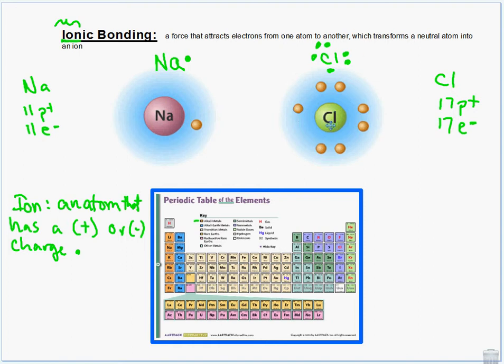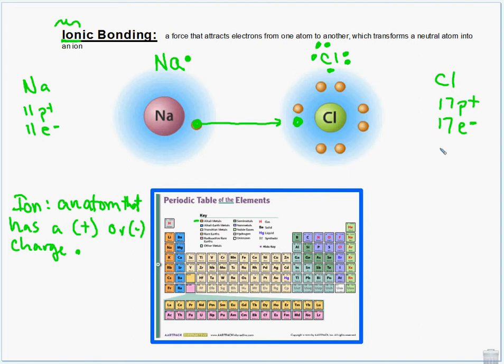Well, chlorine's almost there. It needs 1. It's right there, right next door. It needs 1 electron. Sodium actually only has 1. So if it lost 1 electron, it would be happy. The shell inside this one is full. So let's say that this happens in nature. Let's say that sodium and chlorine are in the same area, and sodium says, I'm going to give up my electron, and I'm going to give it to chlorine.